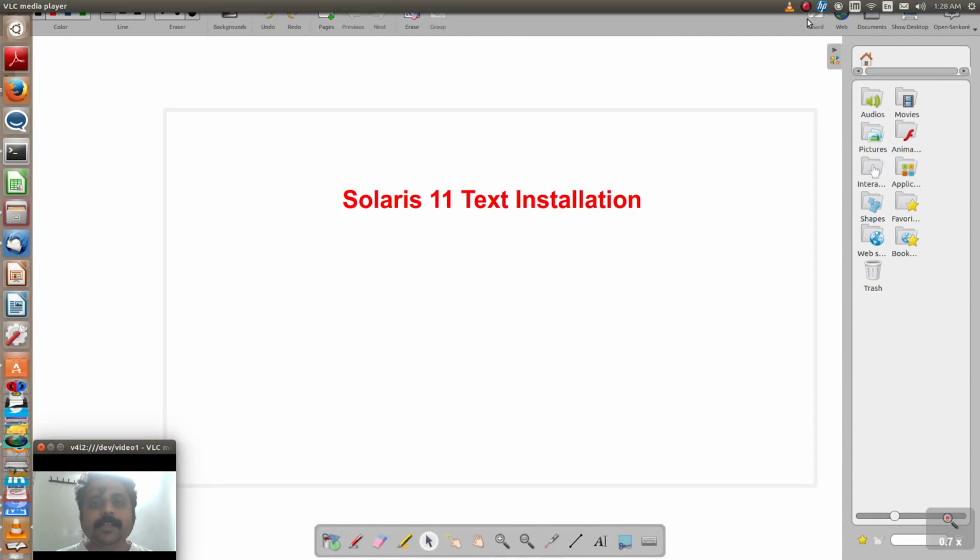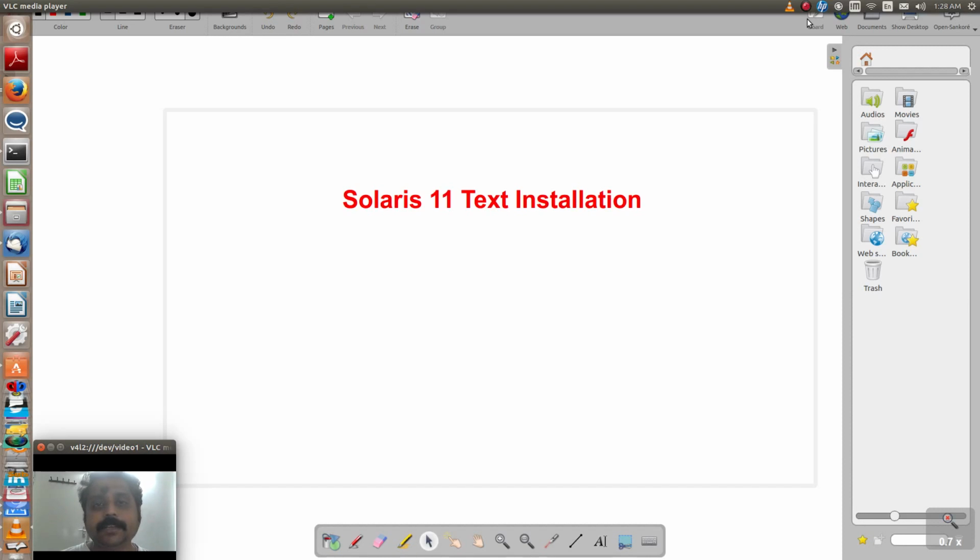Hey Fox, in one of the episodes in the operating system playlist, we had a look at the installation of the Solaris 11 operating system by using the live media. And in that episode, we did mention the three different types of ISO images that are available from Oracle for Solaris 11 operating system. One, of course, was the live media, which was basically a wizard-based installation that we looked at.